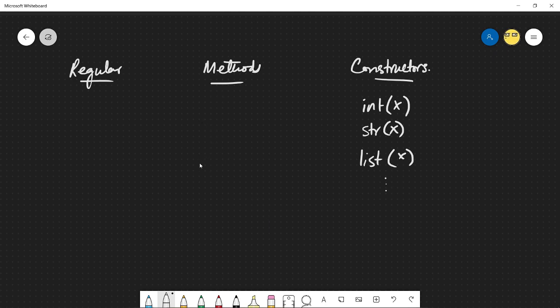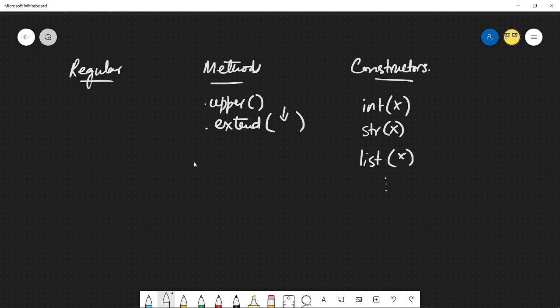Methods are more or less going to be applied on a single object of a particular type. So if it is a string, then I'll be able to use the upper method to convert a string into uppercase. If it's a list, I can use the extend method to take a collection and pass it here and have all the elements of that collection added to the list that you want to extend.